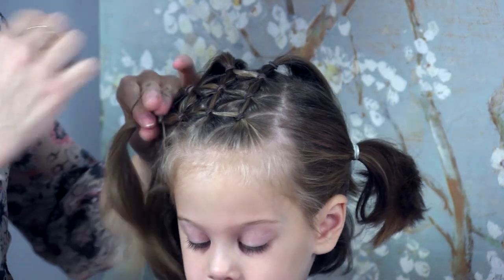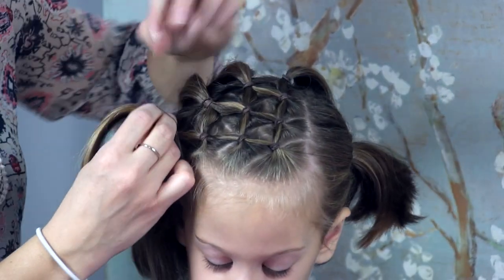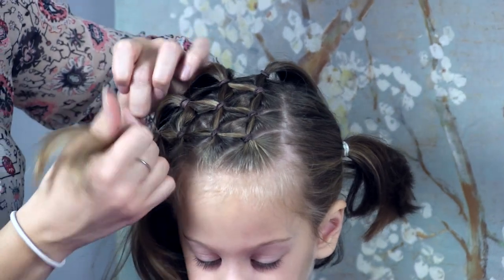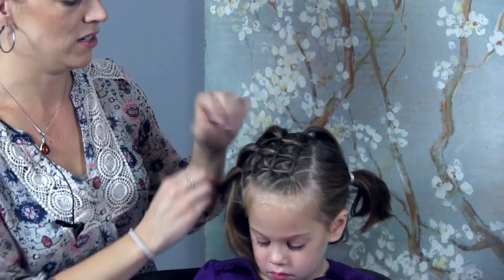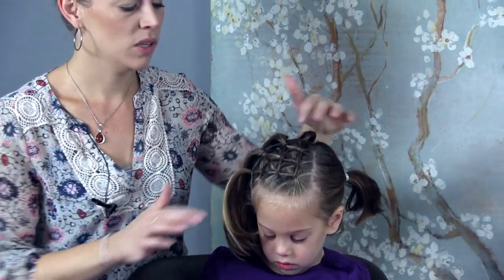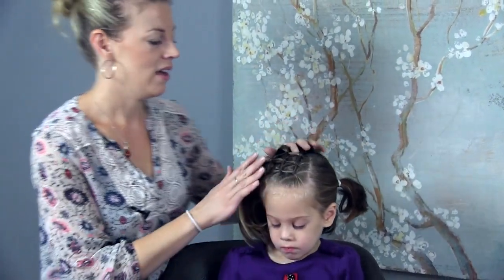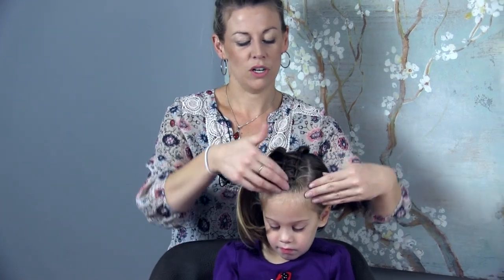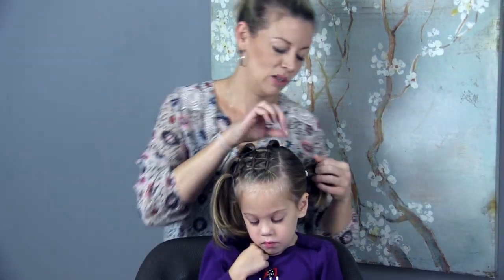I know it's kind of hard once you cut their hair — I think we cut Gracie's so recently — and it can be challenging to think what can I do with their hair, especially for the holidays when you still want to do fun hairstyles. This is fun for Halloween, though this technique can work for any time of the year. You can use fun colored elastics, match their outfits, and use this technique. You could start at the front of the head and go all the way out, but for a little spider web, I think this is fun — just a cute little accent.